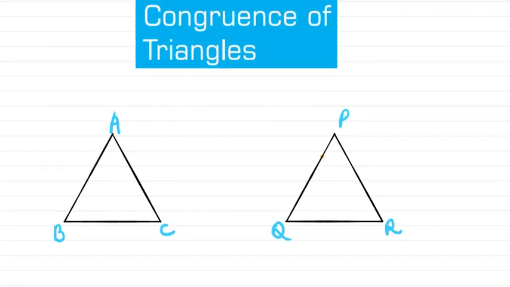Now let's see the congruency in triangles. Suppose we say that triangle ABC is congruent to another triangle PQR. Here, the first criterion is that they are covering equal area. If you cut these two triangles and put triangle ABC over triangle PQR, then they will cover each other equally, so the areas will be just equal.